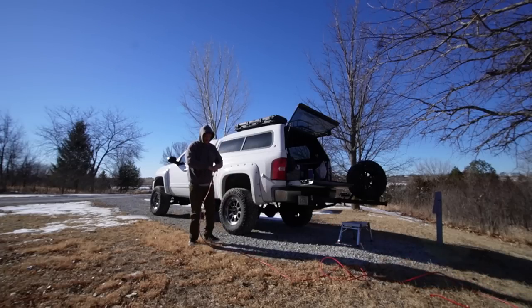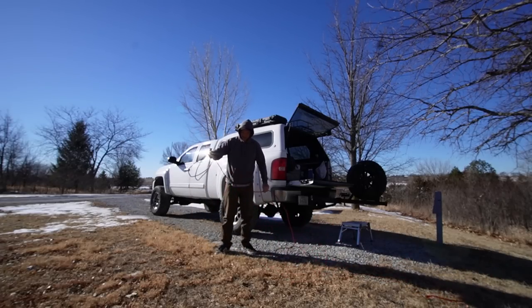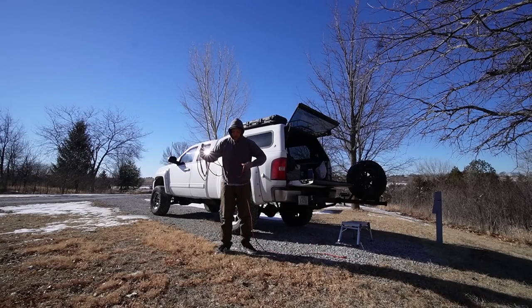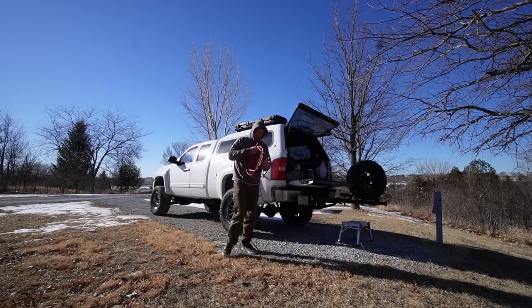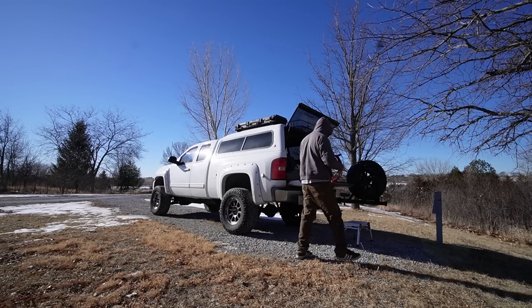One of the few spots that I've been to where the power pole is on the passenger side of the vehicle when you back in. Since all of our sites here in Nebraska are back in, not that it's a pull through site, but you still typically have the pole on this side. Glad my extension cord was long enough.